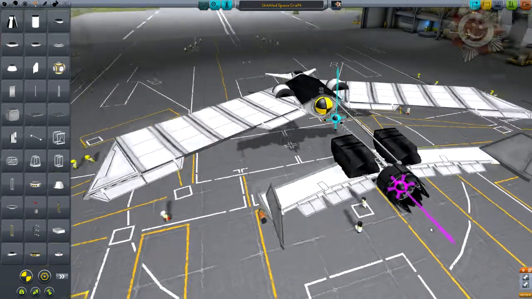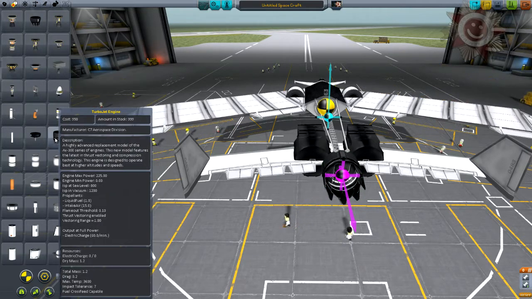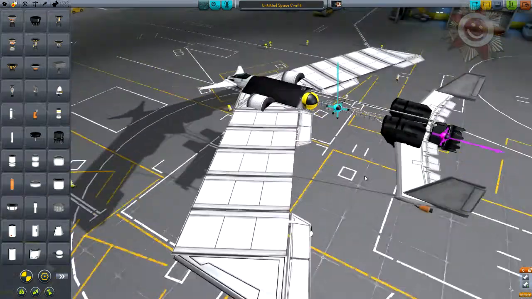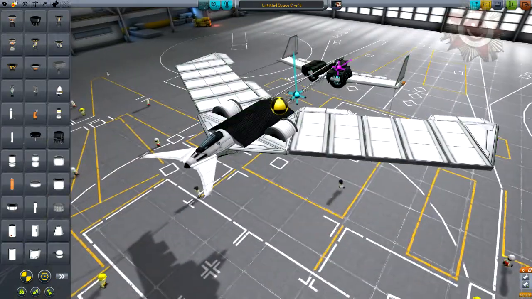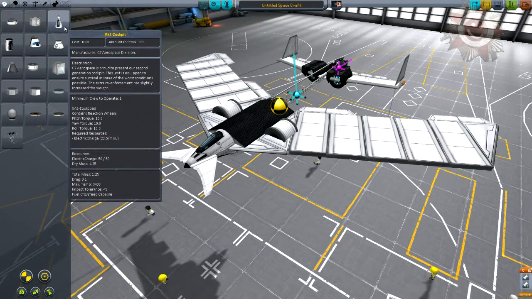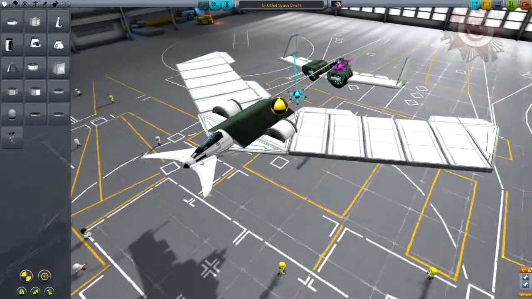Also, the plane has some control, because the jet engine has thrust vectoring. It will maneuver itself with the engine a little bit, and also the cockpit has some torque, the magic torque, if you will. It can also rotate itself and steer itself with the torque from the cockpit.